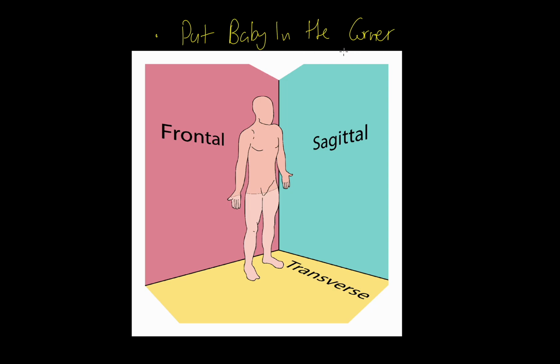But put baby in the corner. One of the things you can do here is literally label your room. In some corner of your classroom, which could indeed be the sports hall or the gym, that's absolutely fine as well, you're going to label, and of course here your labels are frontal, sagittal and transverse down the bottom here. And what you're going to do is take one student and place them in that space. Then you're going to give instructions to that student.